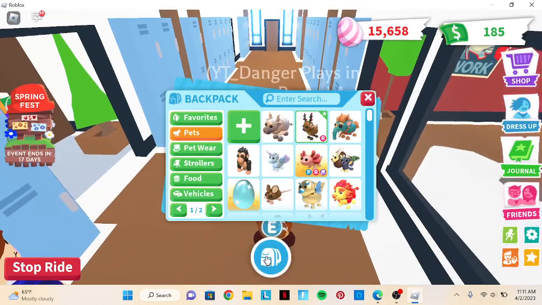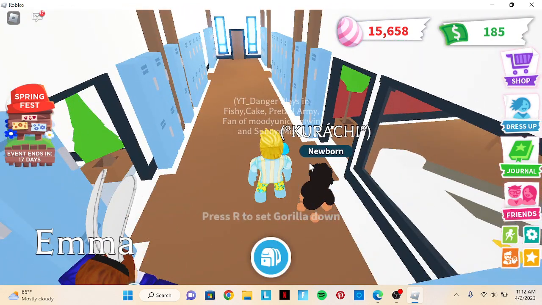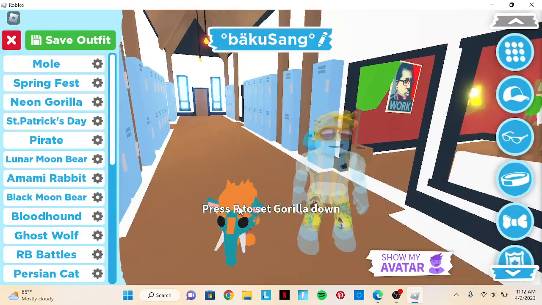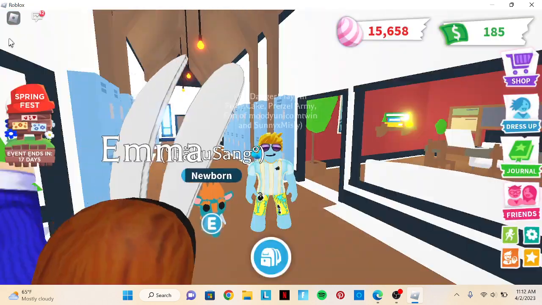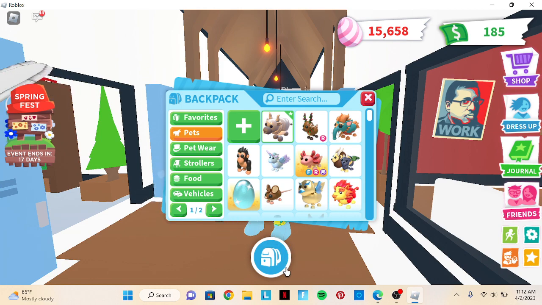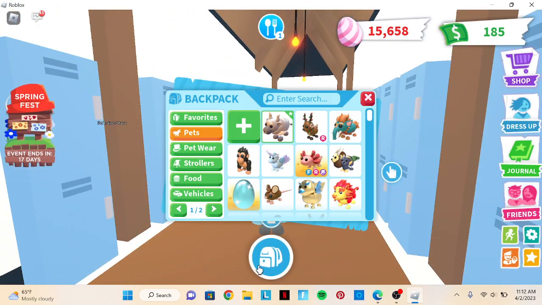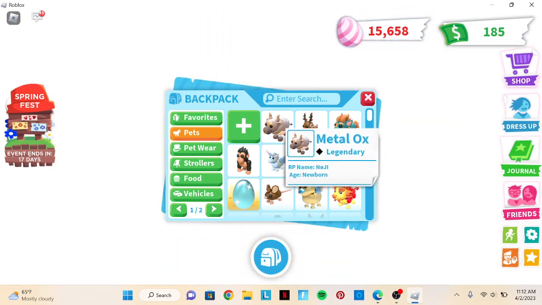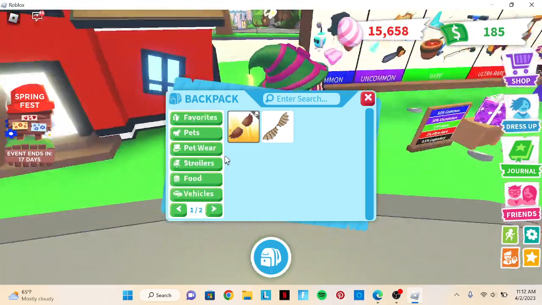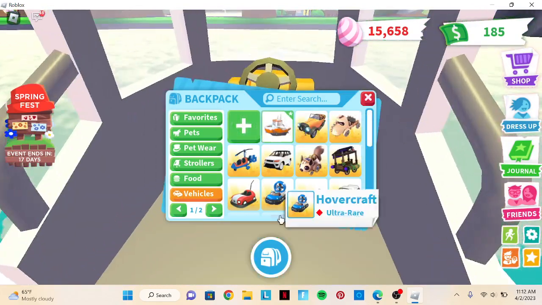Well, these are the pets I got, I guess. The gingerbread reindeer, the gorilla, the Baku, and the metal ox. I just think it's funny how the oxen lay down. And if you don't know, the plural of ox is not oxes, it's oxen. So yeah, and let's try out this icebreaker ship real quick.